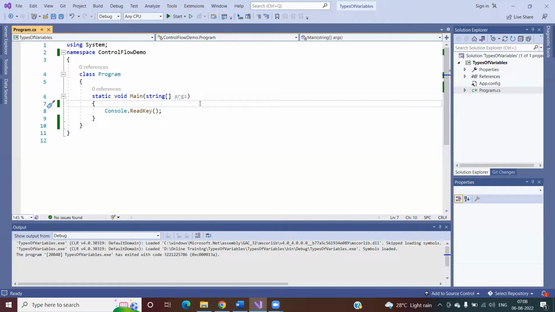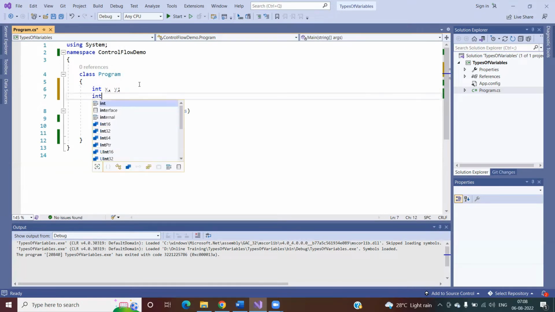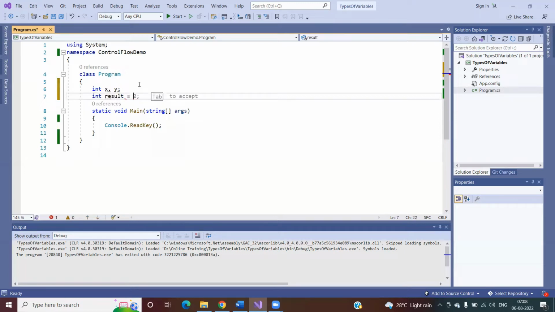And one more thing, if you want to write some logic, the logic should be written as part of a method. You cannot write it here, see, this is class level. I cannot write integer x. Here I can write integer x and integer y, but I cannot perform mathematical operations. Suppose you want to add two numbers and store the result in some variable. You cannot write that logic at the class level, right? See, you are getting a compilation error.